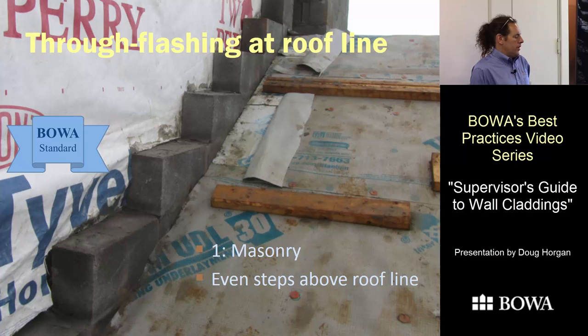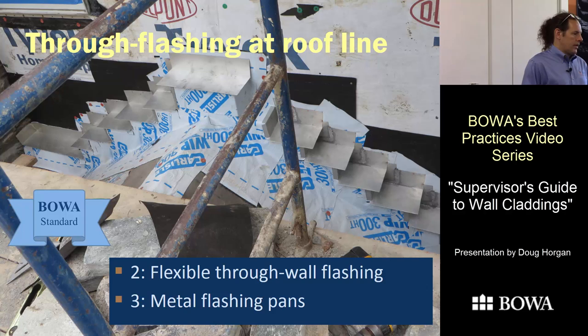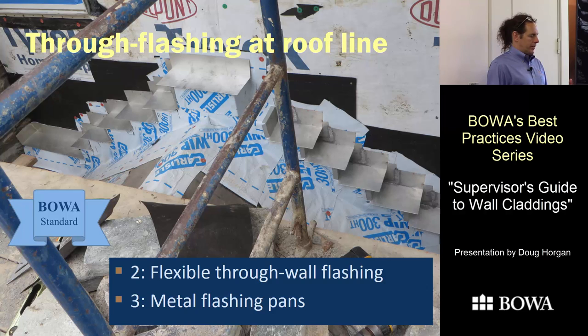So here's how we do it at a roof line. We have the masons build a stepped assembly. All these steps have to be very even and equal, or it'll look really silly when you're done. And they also probably should be smaller than they are in this picture. These are 8-inch vertical steps, and clients think that's a little bit big. So something half or a little bit bigger, 2 bricks or 4 inches, seems to be more acceptable. You cover all that with a masonry through flashing, flexible seal masonry through flashing, tuck that under the wall cladding, and you're watertight right now. You can spray water on it, and all the water's coming out on the roof.